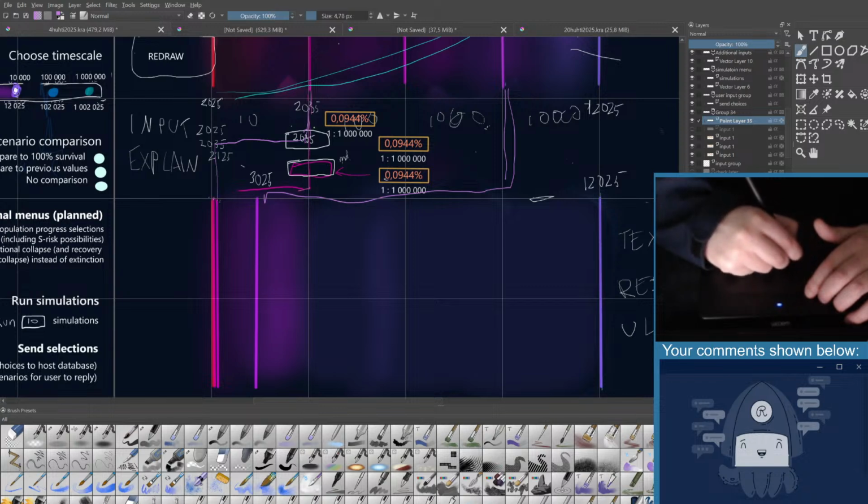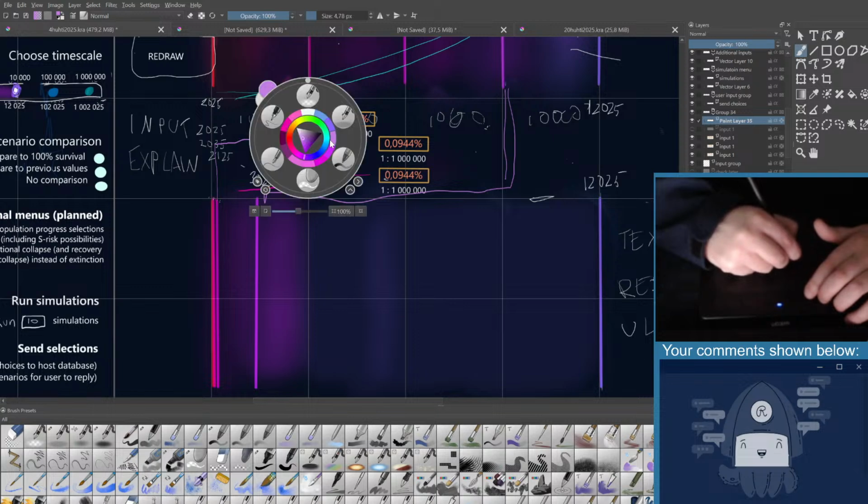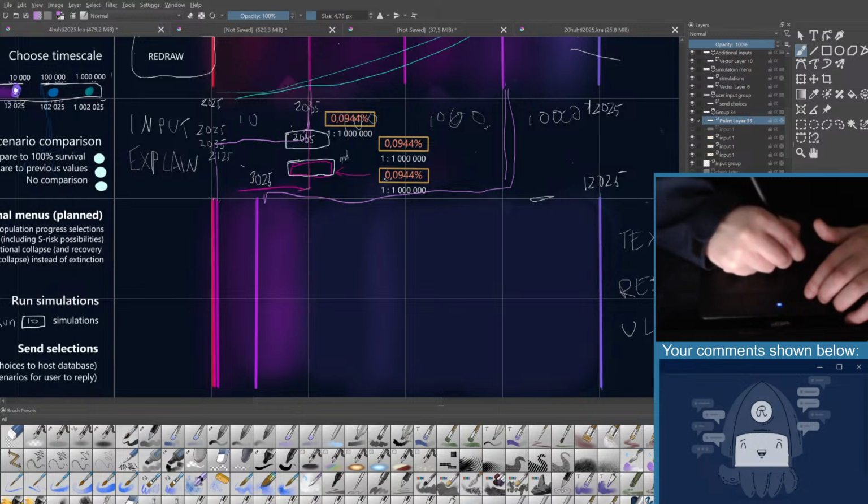Now the issue is that I also want the time indicator to go through the input output box, at least for the survival probability, which is going to be here, so that it indicates that this survival probability is for that time period.